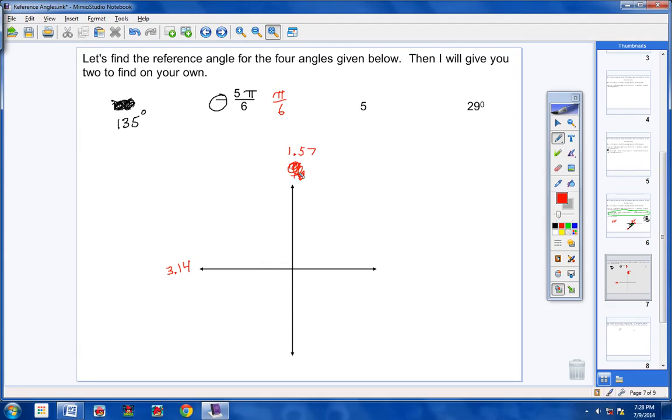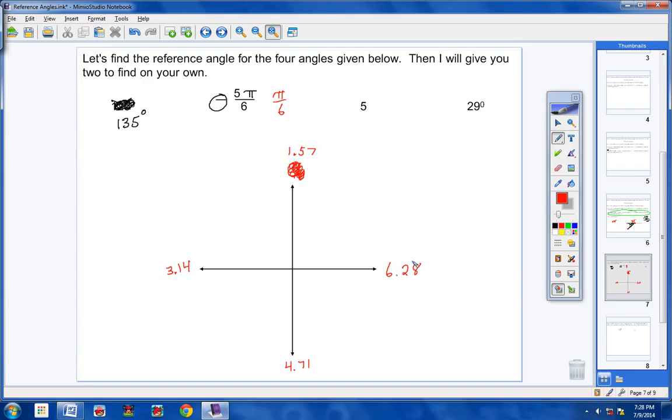Do you see how I'm not using pi as I'm marking the coordinate plane here? The reason I'm not using pi is this radian measurement here that I'm circling, 5, it's not written in terms of pi. So I don't want pi, I want decimals. Now we come over here and we would have 3 pi over 2, which really means 3 times 3.14 and then divided by 2. And you'll get 4.71. Okay? So this is 4.71. And then of course if you go all the way around, that's 2 pi, and 2 times pi is 6.28.